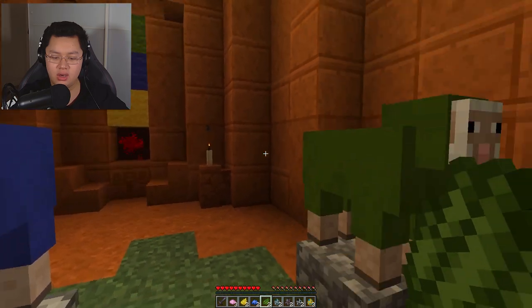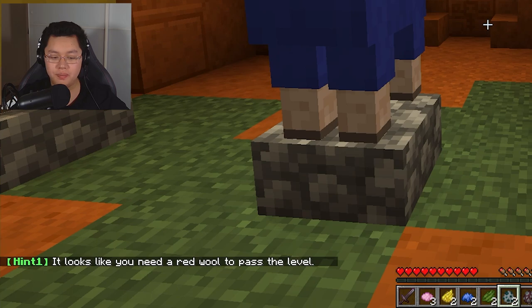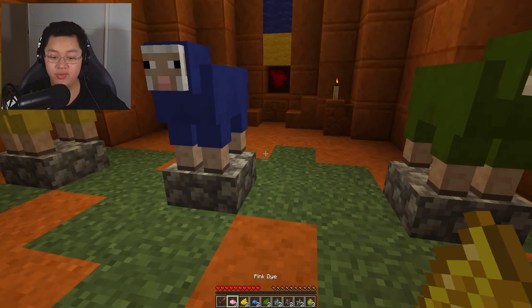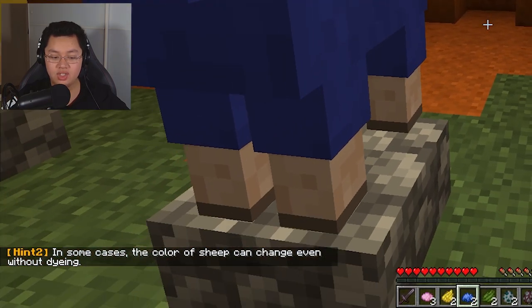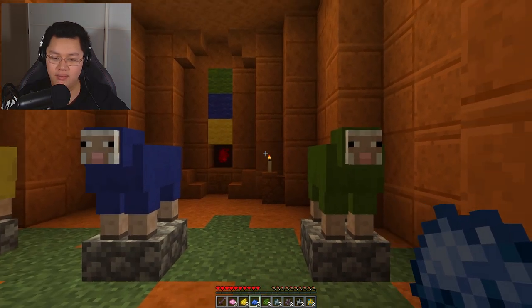Okay, so let me have a look at the hints. Hint 1. It looks like you need a red wool to pass the level. Oh, okay, okay, okay. I see what's going on. So I have to get red wool. Okay, but how? There is no red dye anywhere. Okay, second hint. In some cases, the color of sheep can change even without dying. Ooh, okay, that's interesting. But I don't know.